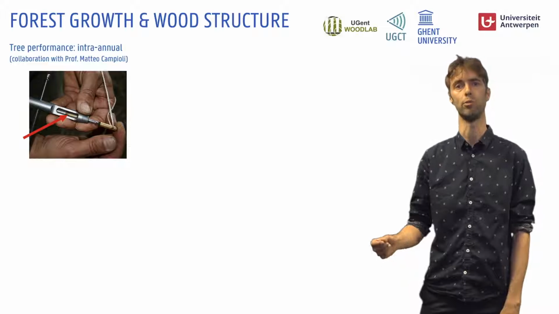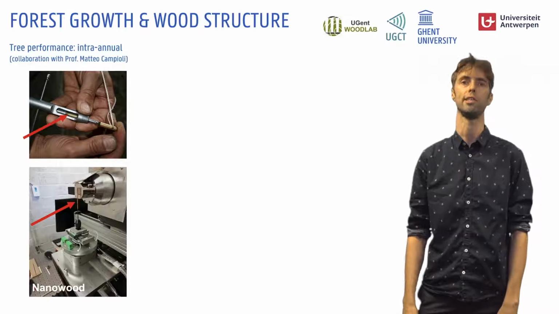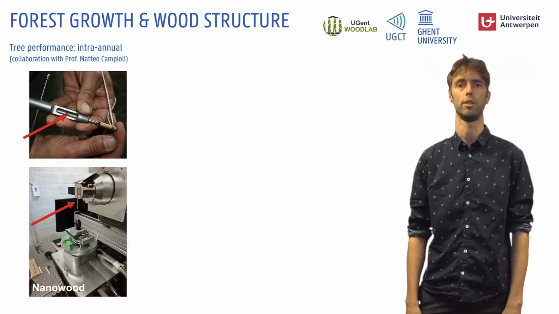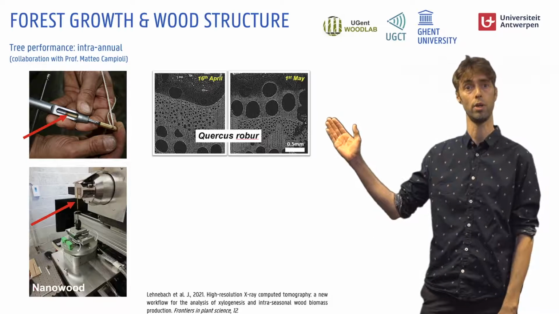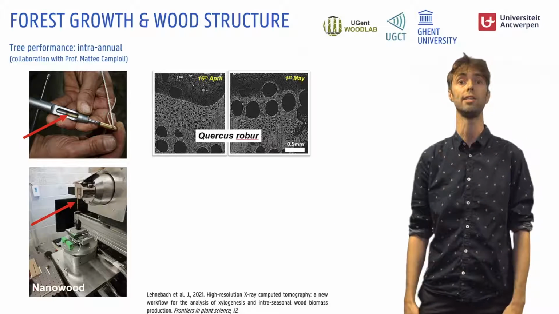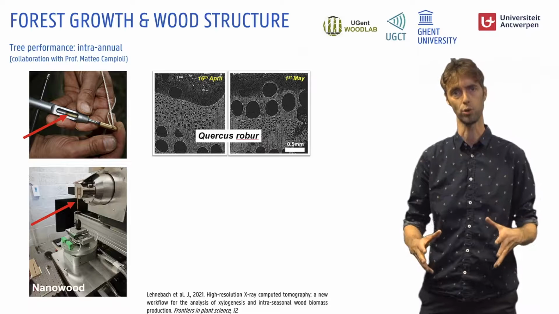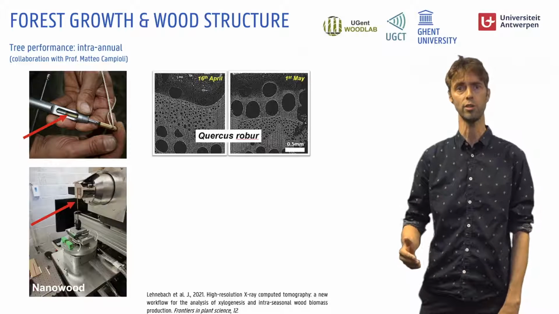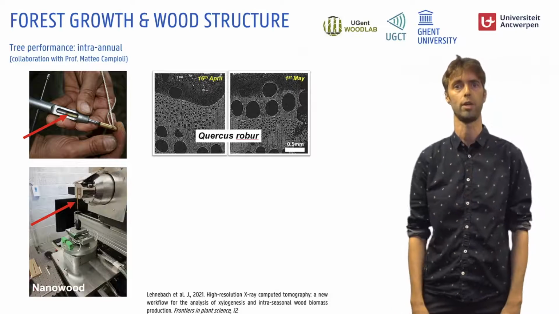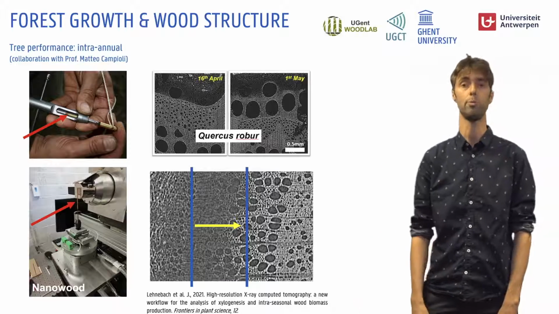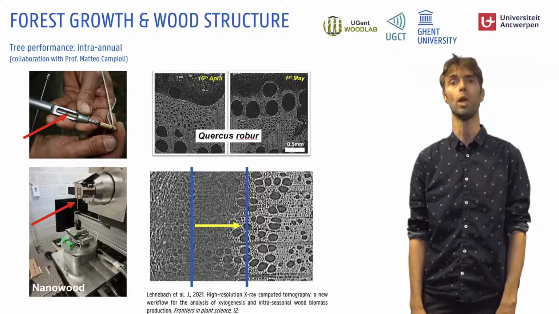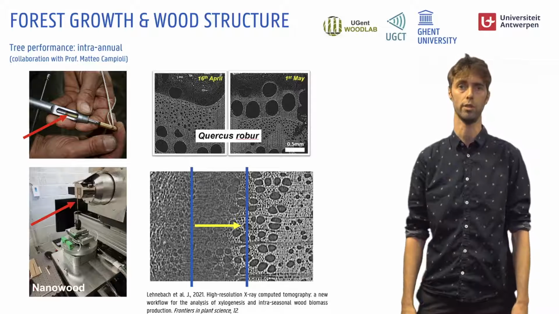One takes a small piece of wood, puts it in the X-ray CT scanner, and we get an intricate look inside the 3D volume. The top example is the growth of an oak tree at 2 different times, where you can clearly spot the amazing development of these large black holes, which are actually the vessels the tree needs for transporting water from roots to canopy. The sample at the bottom is from a beech tree, showing again the development of wood, indicated by the yellow line that is ongoing during the season.